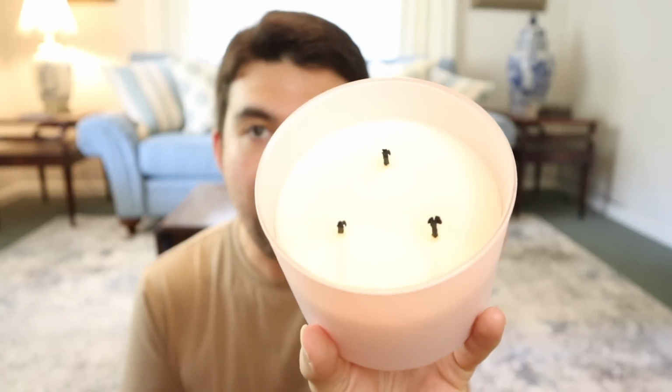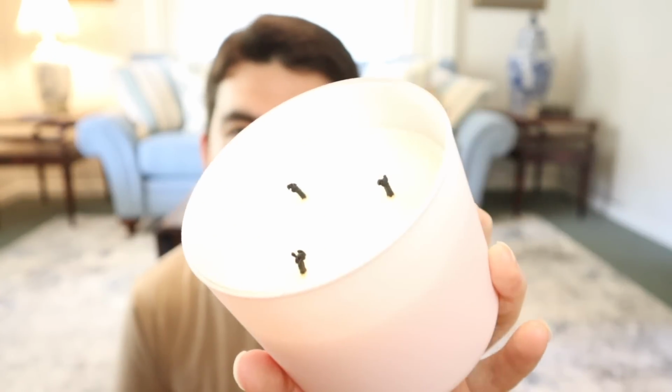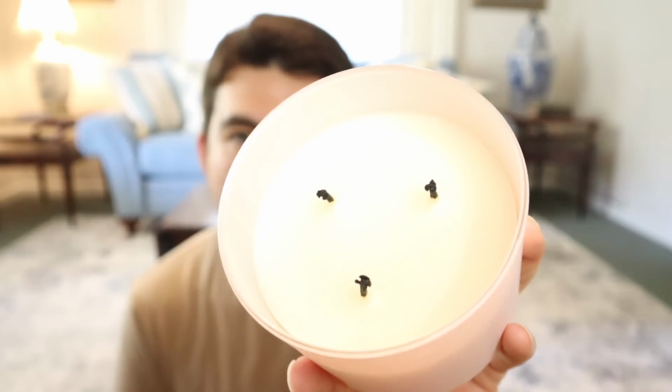It's absolutely disgusting. But this is the one version of lavender marshmallow that actually burns down fine and doesn't dud out on me. If anything, it sometimes burns a little bit too hot and gets very, very sooty. But I feel like this newer batch has maybe a size wick down on it because it's not sitting anywhere near as much as the first version, and it's a little less strong than the first one too because it doesn't burn as hot.